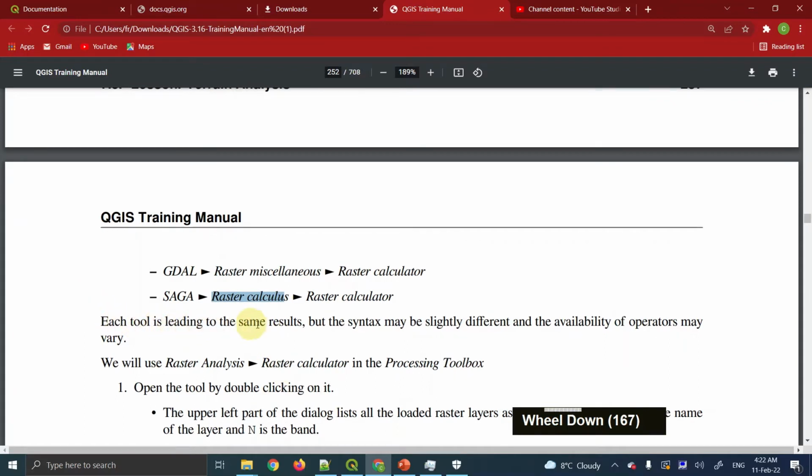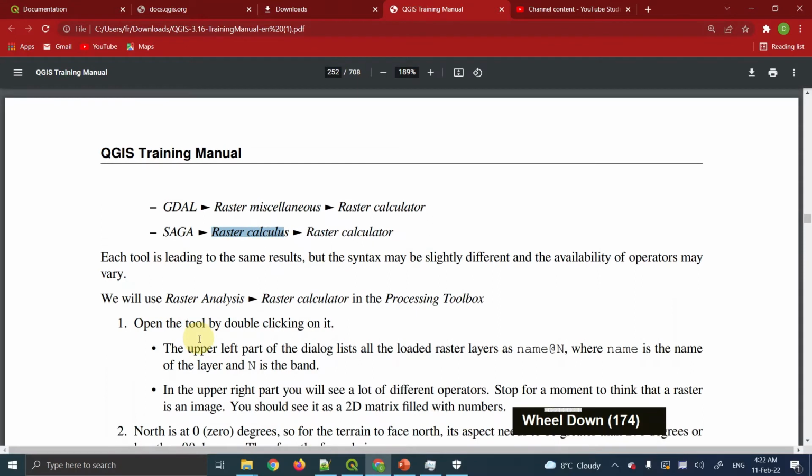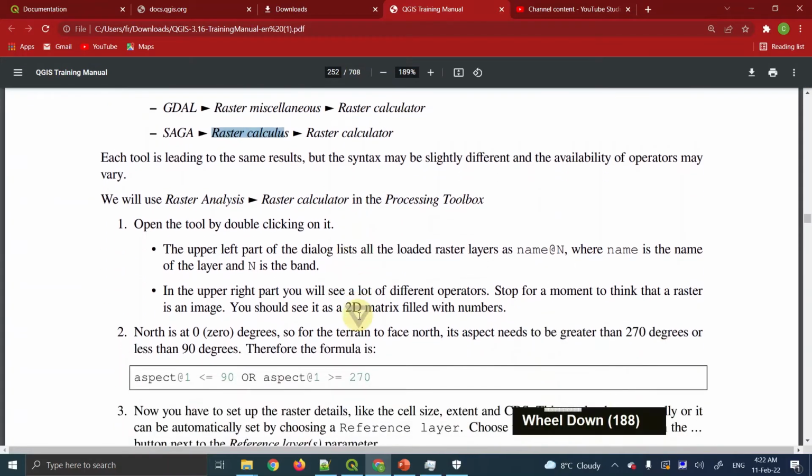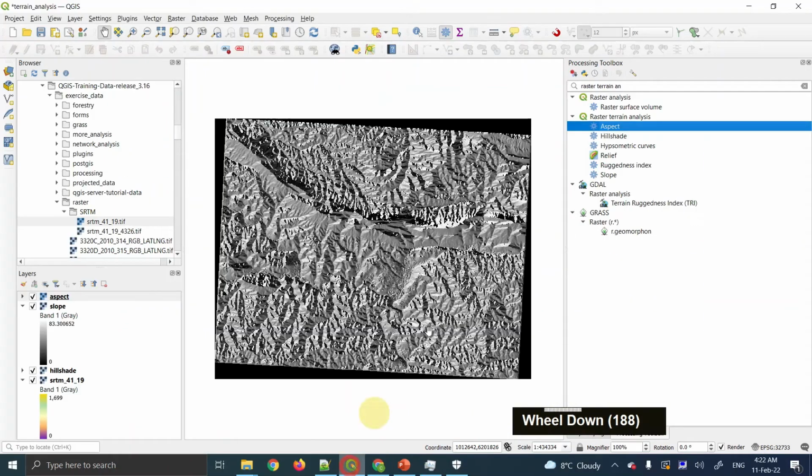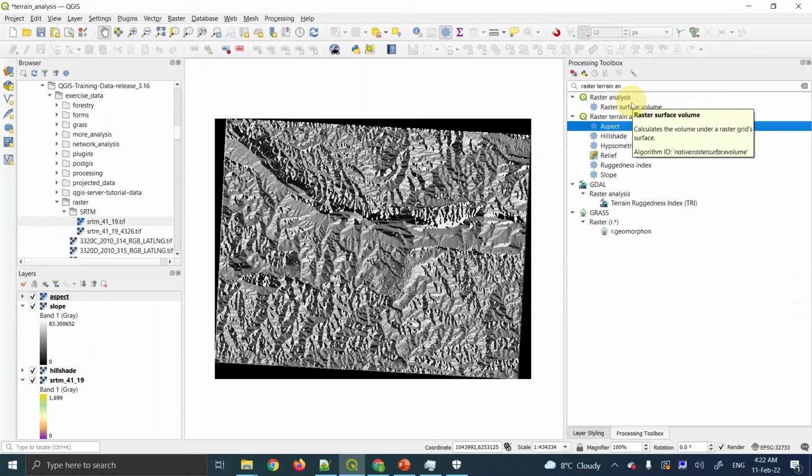Each tool is leading to the same result, but syntax may be slightly different and the availability of operator may vary. So what we'll be using is raster analysis, raster calculator. Okay, so in the processing, raster analysis, let me search raster calculator. Make it easy.